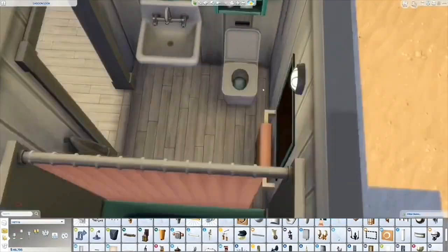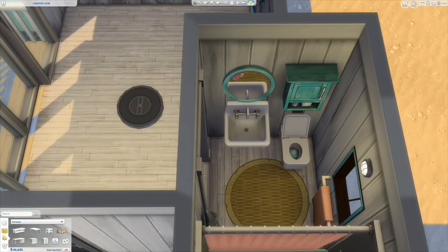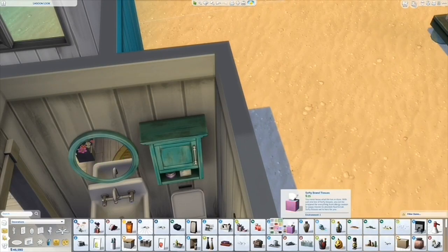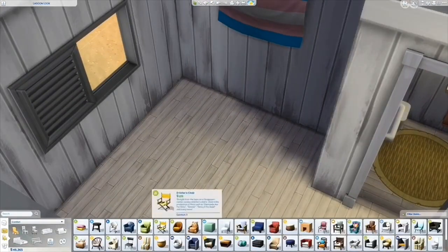So, this is the bathroom. It's just really cute. I used some similar colors around with it. I love those windows. I wish that we had a little bit more options for them, but I really do love them. I wish there was a worn white version, at least for the trim, but it's fine.